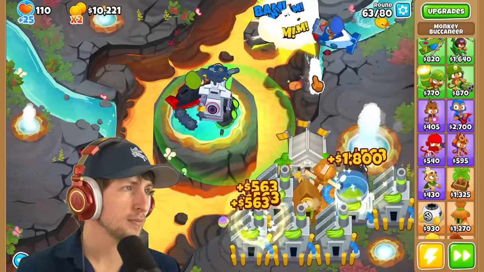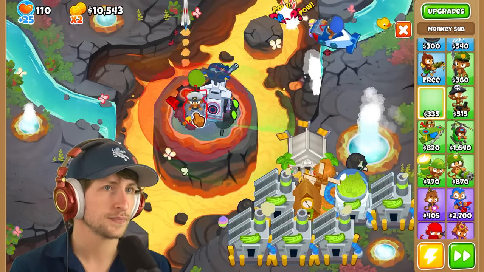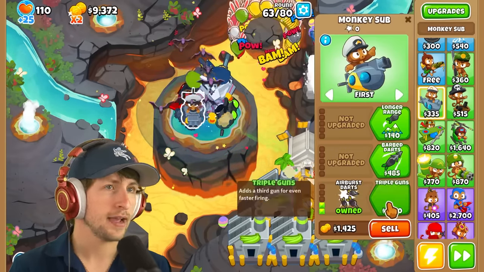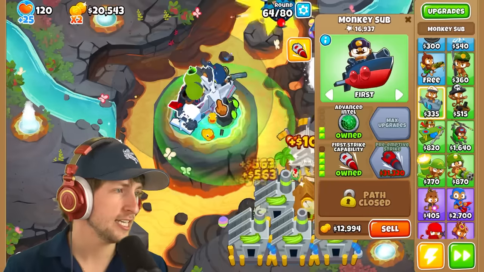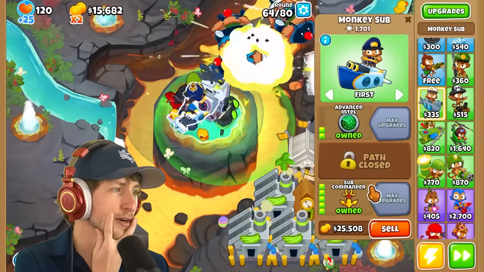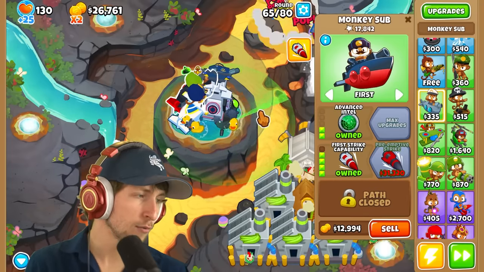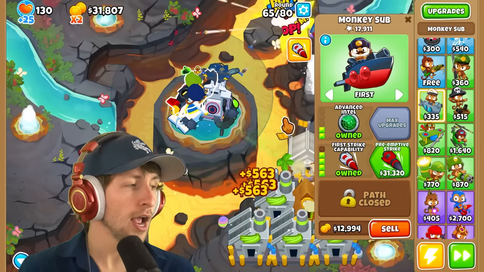I'm going to sell this Monkey Buccaneer, because I think just having submarines is kind of the play here. Let's get sub-commander, advanced intel, and then we can just get down a couple more. Whoa, we get so much money. All right, sub-commander, and we need preemptive strike. And once we have preemptive strike, that's all three of them. And then we can, there we go.